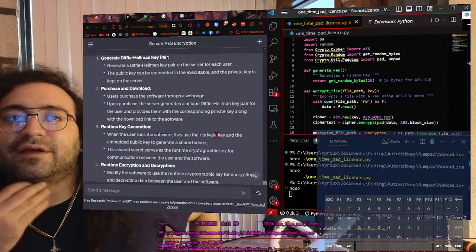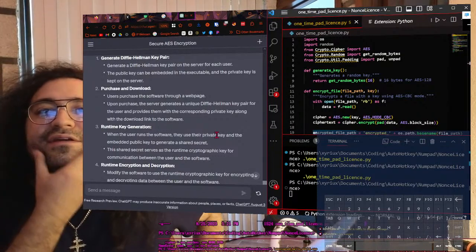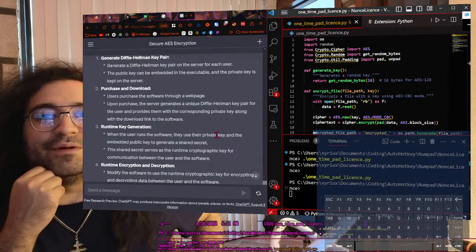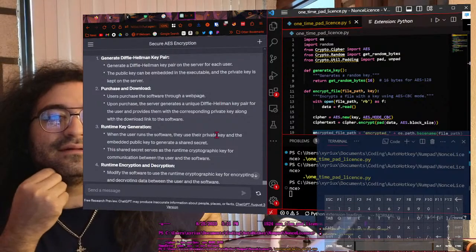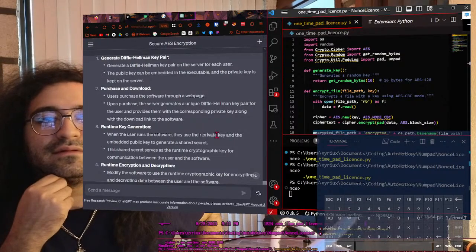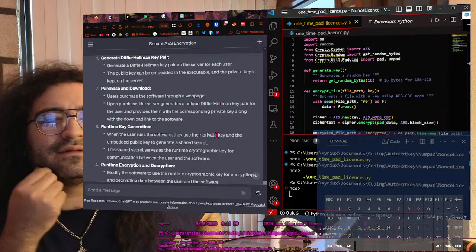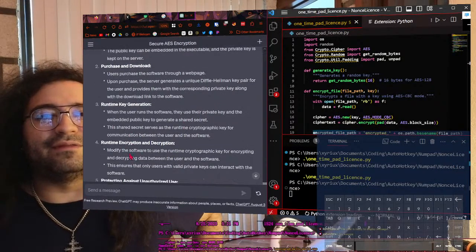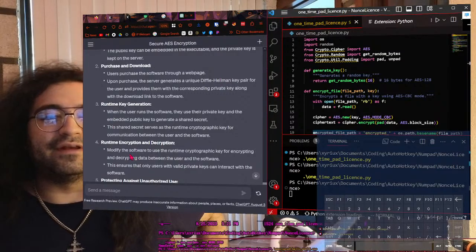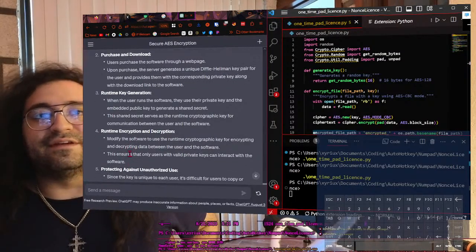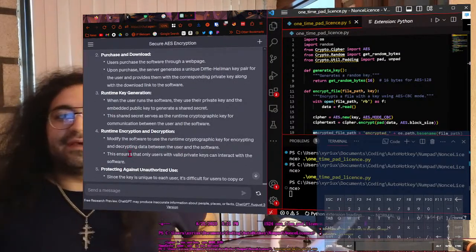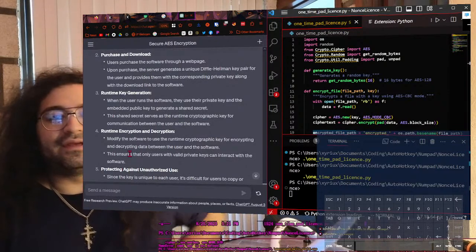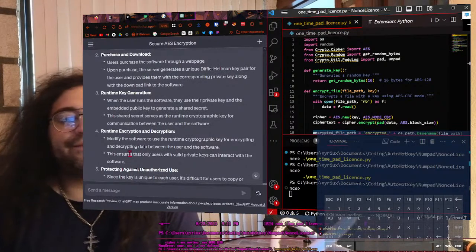Purchase software, upon download generated. So the private key goes to the user and the public key stays in the software. When the user runs the software, they use the private key and the embedded public key to generate a shared key. This shared key serves as a runtime cryptographic key for communication between the user and the software.